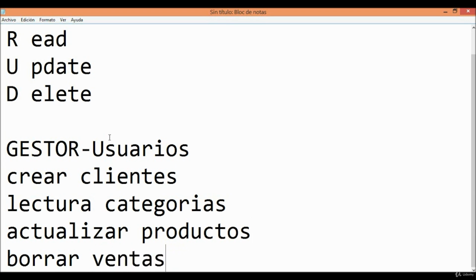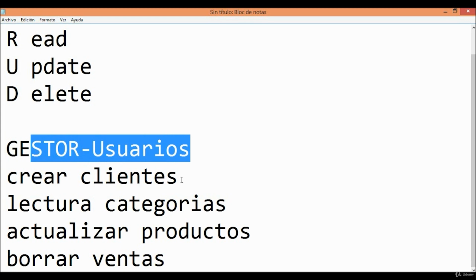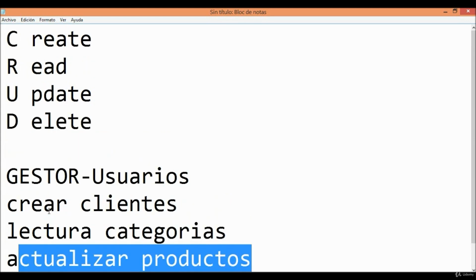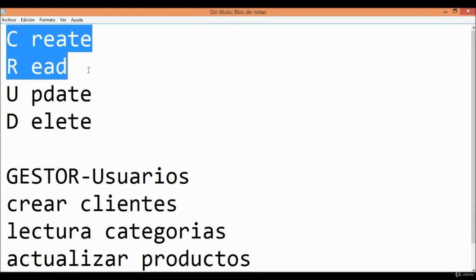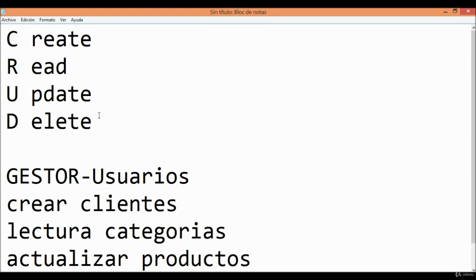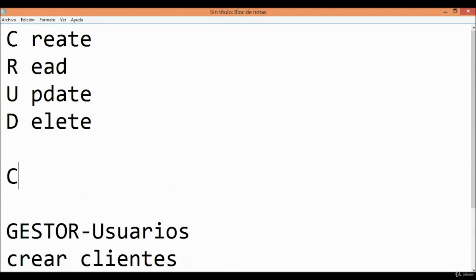So I have to make a manager for each of these modules. Products, sales, all of this, I need to do a CRUD, and we are going to do it better through a controller and a model.